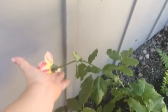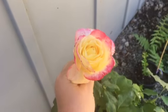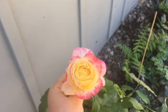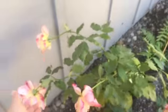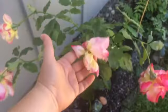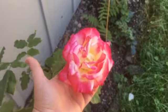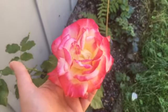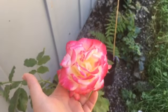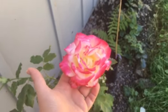But this one here has a whole lot more yellow in it this time, and the fragrance on this particular rose was 100% muy bueno, and I loved it. It has such a beautiful smell, and this one is called Double Delight. And here is this one here. It's an older spent rose. And this one fell apart when I was getting it put into the ground; the leaves started falling off of it. And this one, oh my word, can we just say hello to that pink around it? This one had so much pink on it. That's what I'm loving about this particular rose: some of them will have less pink, some of them will have more pink, so there is some variety. This one has had the most pink out of all of them, but it also had a really great rose scent.